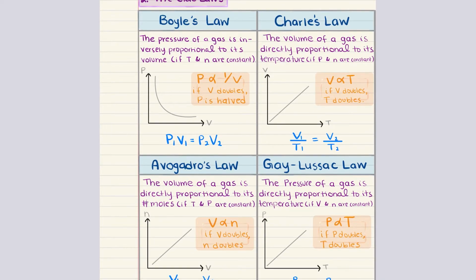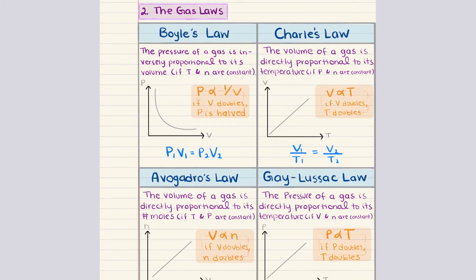Now, to begin this section, I want to say that there are 4 variables that describe the physical state of any gas. Those variables are pressure, temperature, volume, and number of moles. Keeping that in mind, the first observation of the relationship between these variables was made by Boyle. And so with that, we're going to start with talking about Boyle's law.